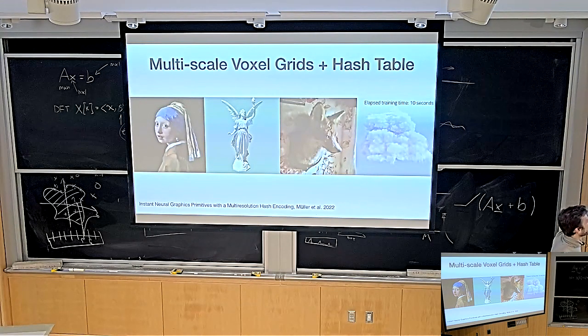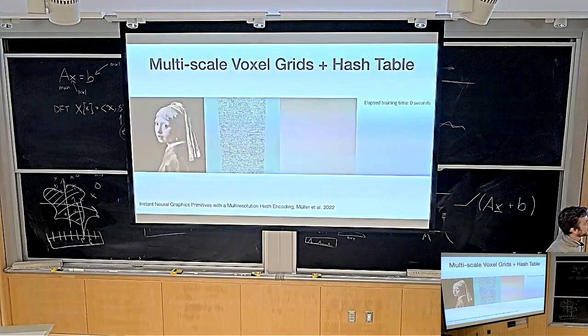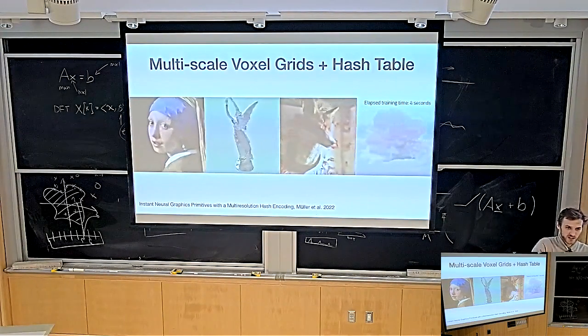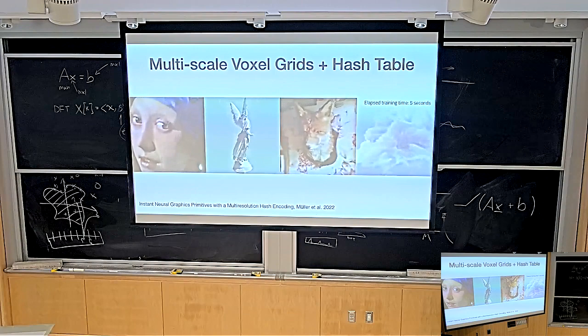But this is a really big image. If you stored this in a grid, it would be really expensive. But you can store it in this multi-resolution hash encoding, where the neural network is basically doing a little bit of interpolation, and it turns out you can store the super high-quality image in relatively few parameters.